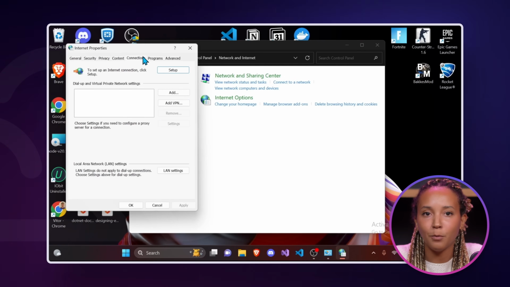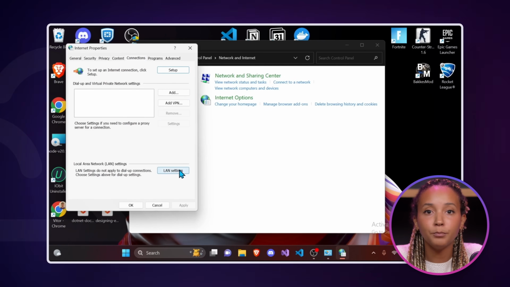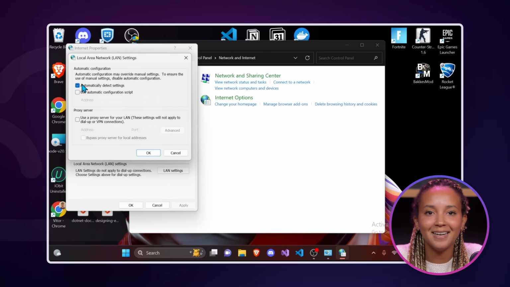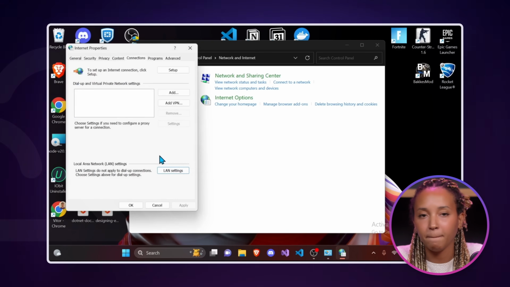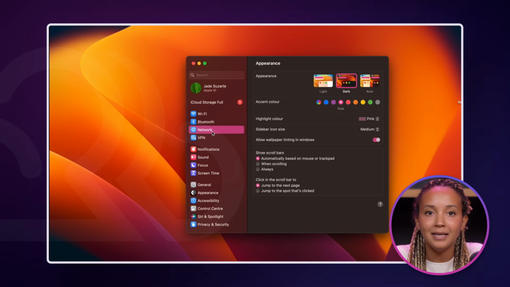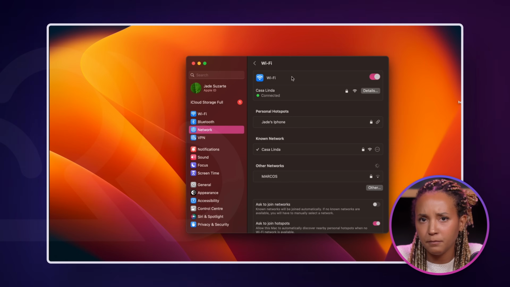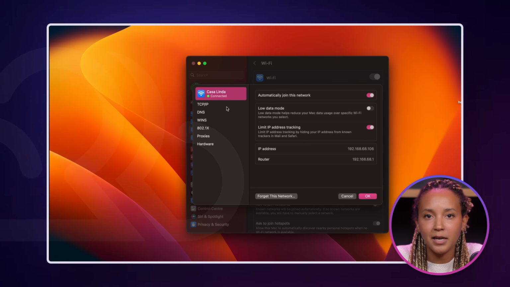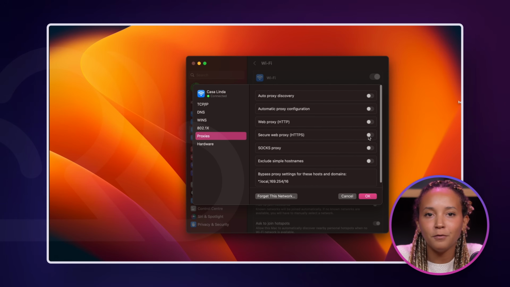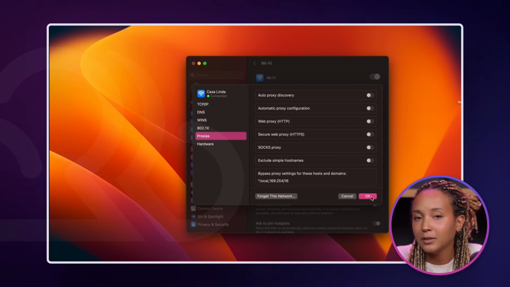Choose the LAN Settings option. Uncheck Use a Proxy Server for your LAN, check Automatically Detect Settings, and click OK. If you're a Mac user, navigate to System Preferences, then Network. Select your active internet connection, open the Advanced Settings, and click on Proxies. Under Select a Protocol to configure, uncheck All Protocols and click OK.